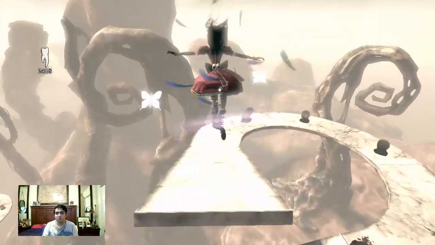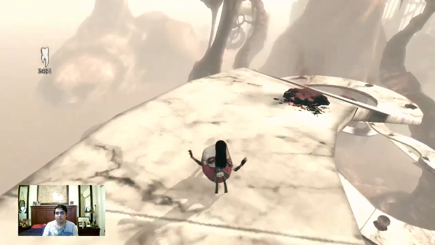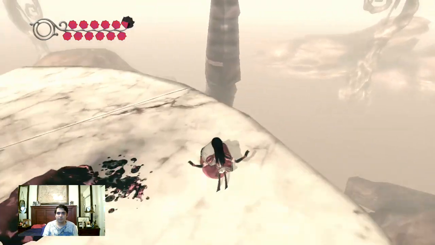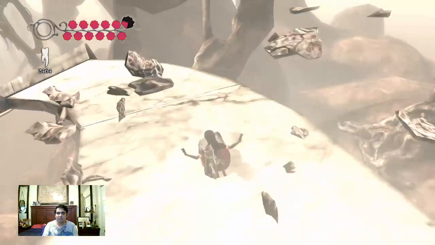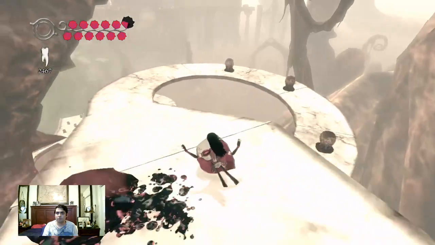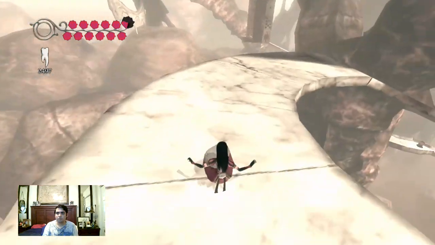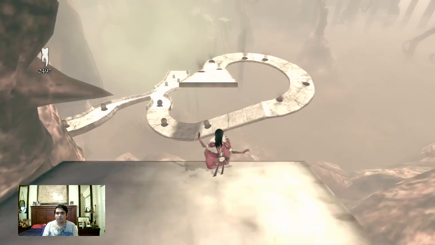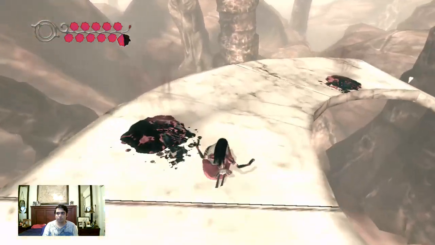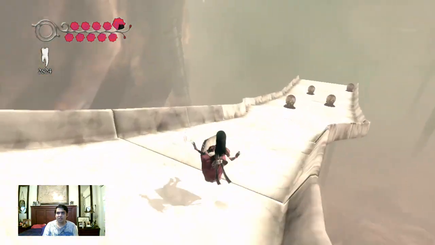Oh, look at all these statues. Oh, we got a red dress. Better watch out for tar. Burning tar. Ow! Why do they have to have slides in every chapter? Watch out. Ow! Those tarballs? What the heck are these objects?